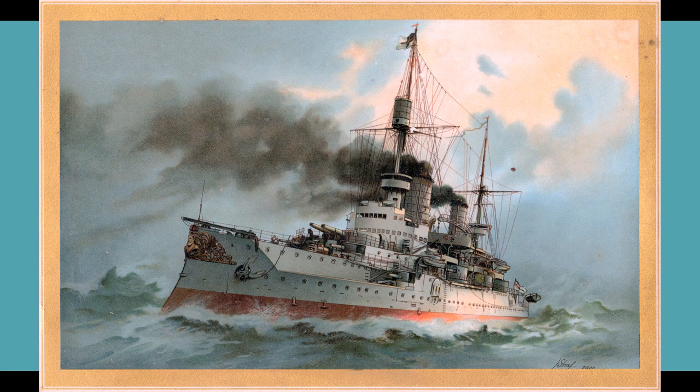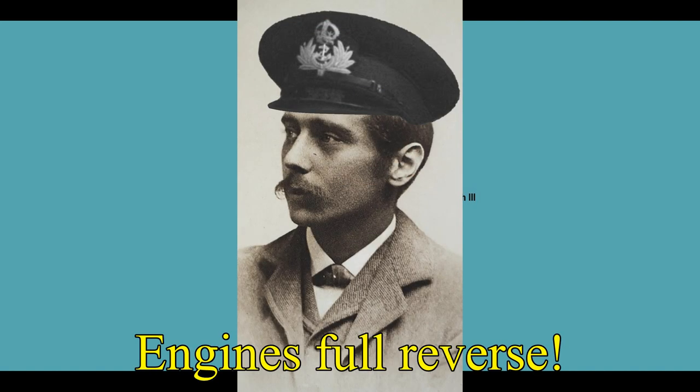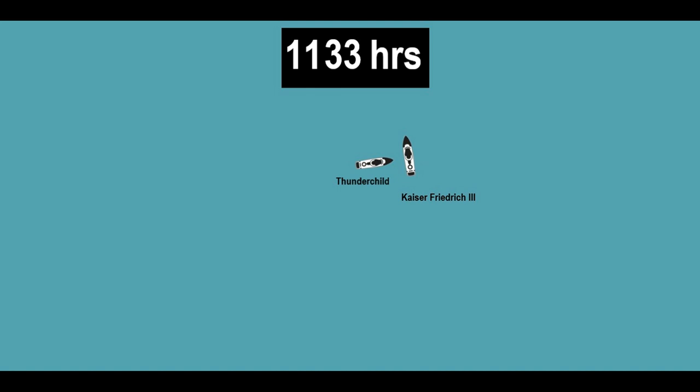At point-blank range, the 6-inch, 88mm, and 37mm guns unleash a hailstorm of fire across the front of Thunderchild, striking her conning tower numerous times. Thunderchild's own main guns fire while her bow is lodged in the German battleship. However, both semi-armor-piercing shells blow clear through the upper works of Kaiser Friedrich without detonating, though the shockwave from the guns still does damage to both decks. Captain Wells orders Thunderchild's engines into full reverse. As she backs away, the seriousness of the battleship's underwater damage becomes clear — water rushes in as the ram is extricated from the hull breach. The flooding from the combined ram and torpedo hit is catastrophic, causing the gutted German ship to immediately take on a list.